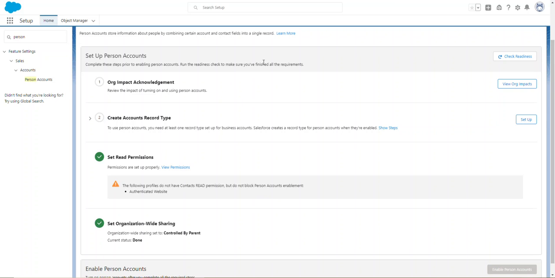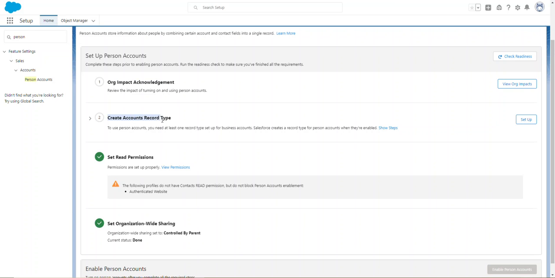There's a lot of impact on your organization because when you do this, when you create a new lead, now it's also going to create a contact. And you have storage limitations within Salesforce, so now you're basically doubling the amount of storage it takes to save a person within your organization, because now they're a lead and a contact based on this person account. So they're going to want to make sure that you walk through each of these steps to know what the impact is going to be on your organization.